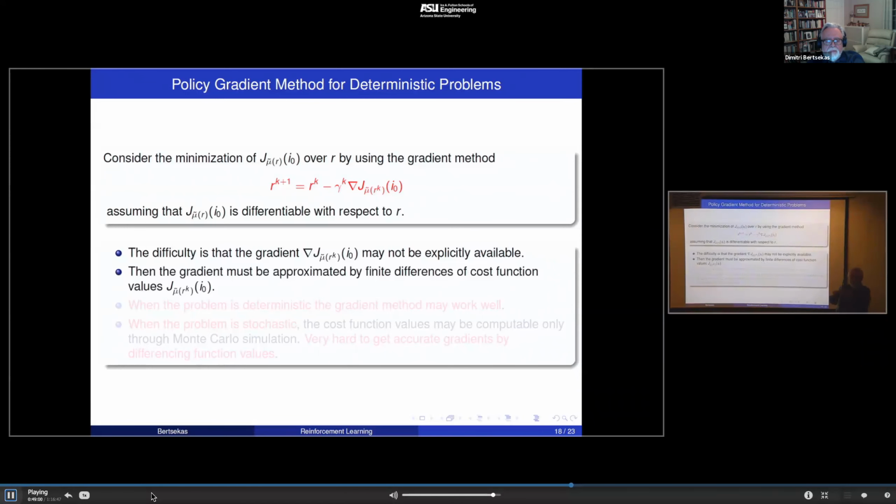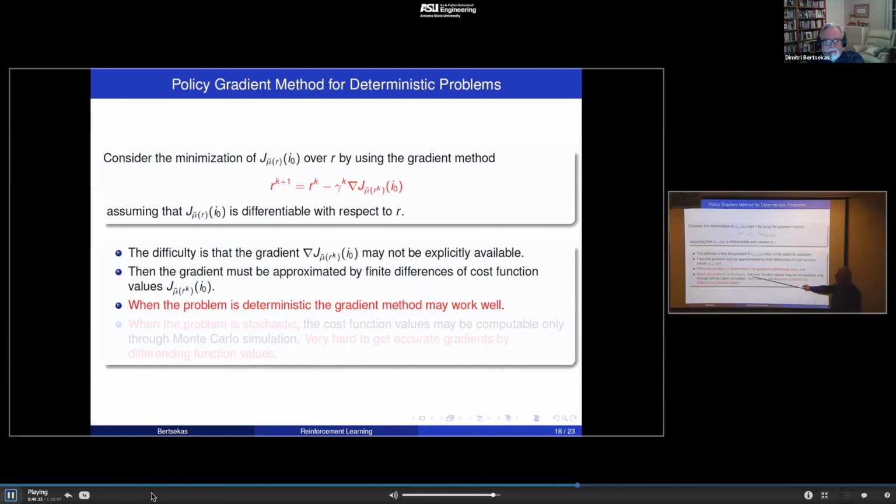So we have a parameter vector R, multidimensional. We are at a certain point Rk, and we go along the various directions and finite difference the cost to obtain the gradient. Now, if the problem is deterministic, that may not be a bad approach, okay? Because presumably costs in all directions can be calculated exactly, right? There's no randomness in deterministic problems. So finite differencing may not be a bad idea.